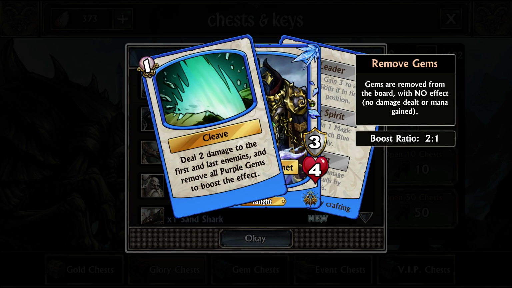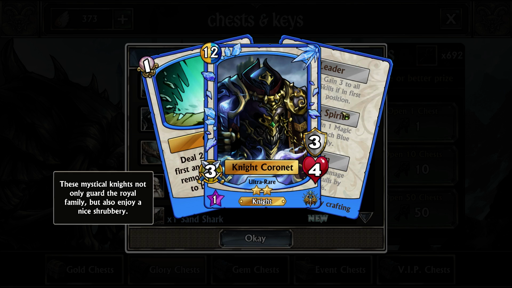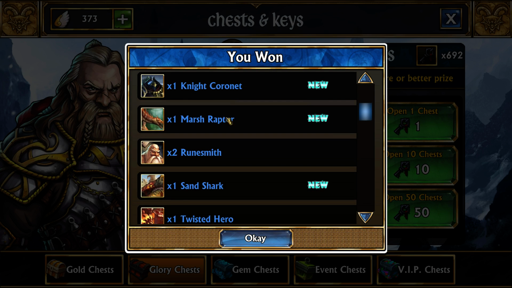But what really makes him outstanding is his trait combination. He has Leader, which gives 3 to all stats. Warder Spirit, which gives +1 magic for every blue ally, and since he is a blue ally, he automatically gains 1 there. And then Stone Skin, which makes him an extremely hard tank by reducing skull damage by 50%. So he is outstandingly strong, and you'll definitely want to get him traded if you get him early game. He is one of the best tanks you can get early game. Him and that Winter Knight are really good tanks to consider.